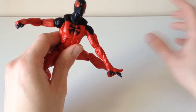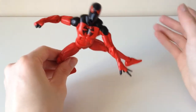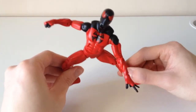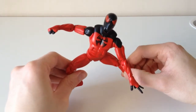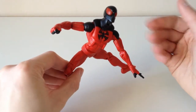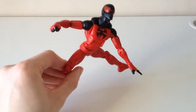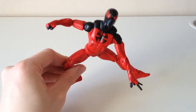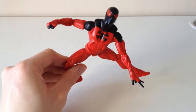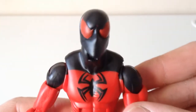It should be a lot less green, but a lot of people are kind of bummed out that this is a repaint of that. Well, the actual storyline of this suit in particular is this is actually that exact same suit, and Madame Web makes it red for him. So people who say they don't like getting repaints all the time, this literally is, even in the comics, a repainted suit. So you can't really get much more comic accuracy than that, can you? It's the only time a repaint is literally a repaint. So now that we've got him straightened out, let's take a look at some of that detail.